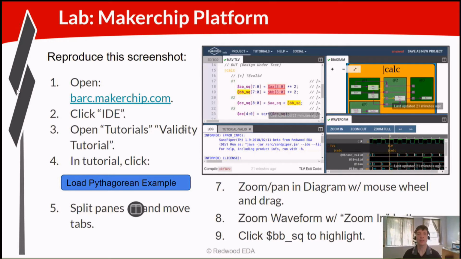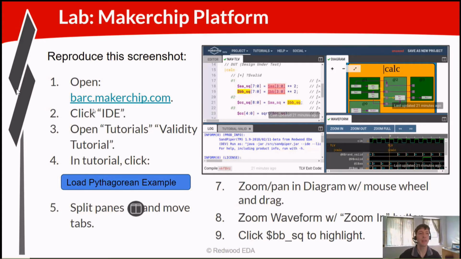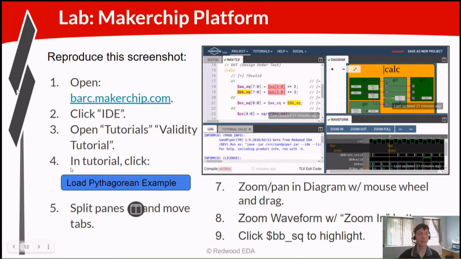All right, so now is your chance to get your feet wet with Makerchip. This slide here is pretty self-explanatory. So I'm going to be quiet and let you go through these slides. I apologize for the typo here. This is just makerchip.com. The exercise here is essentially just to become familiar with the platform. If you're able to reproduce what's showing on the screen here within makerchip.com, you've finished this exercise. So just walk through these steps to become familiar with Makerchip yourself. And I'll sit back and be quiet for 2 minutes.